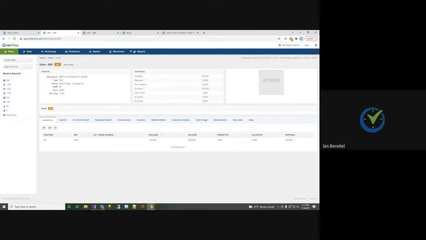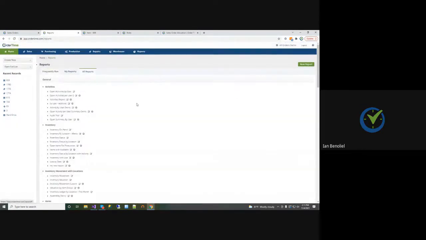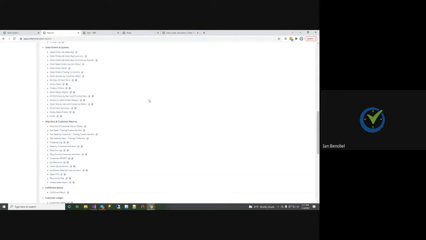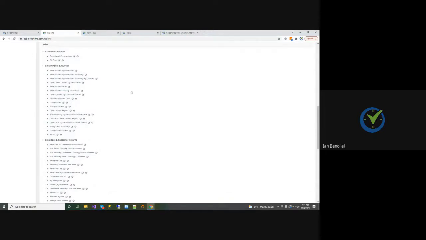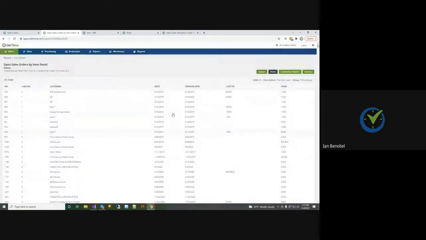So on this report here, even if you allocate, so we have a report, the open sales orders by item detail. This one here will show the item even though it's allocated. Okay, that's because it's still quote unquote open. It hasn't been ship docked yet, right?